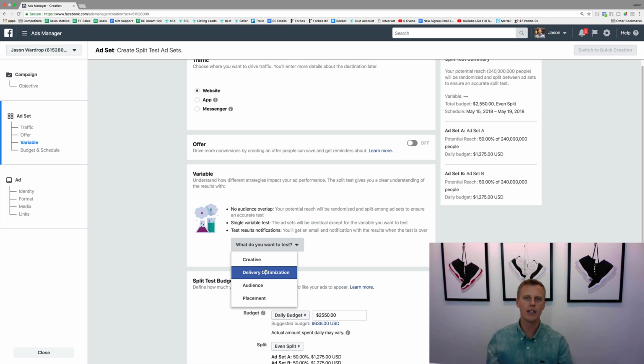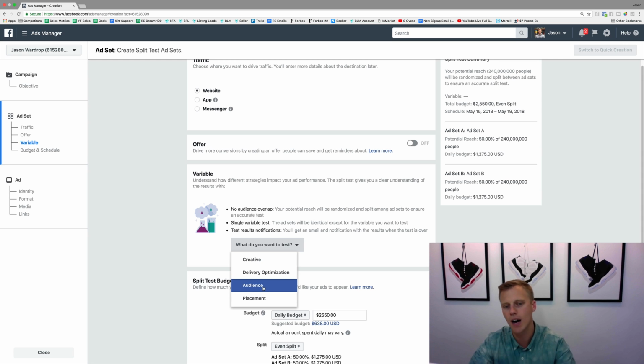Okay, so link clicks, it could be somebody that clicks on the ad, and then let's say they've got bad cell service on their phone, or the Wi-Fi is bad and it takes forever to load the page, and so they exit out of the page before they actually see what the page is. That counts as a link click. Whereas landing page views is somebody that is actually going to view the page. That means the page loaded and they've actually seen your website. Okay, so audience right here, we talked about that, and then placement.